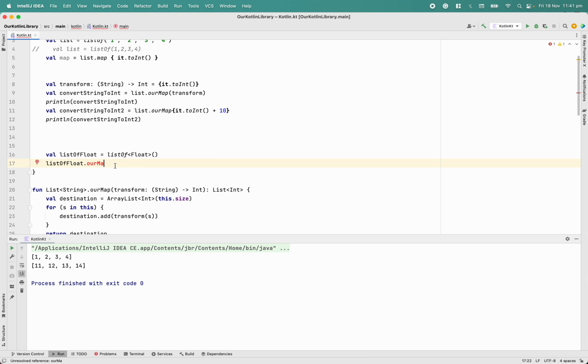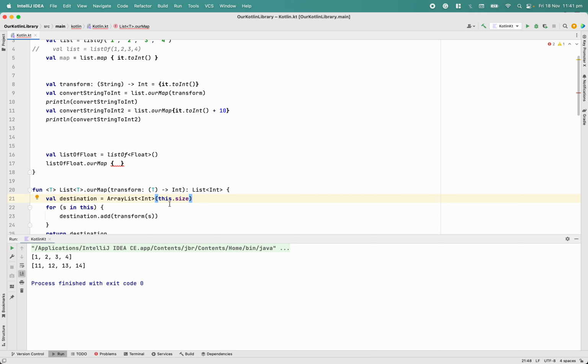So if I want our map to be more generic, I can say, okay, I need to pass this t, and I'm saying you will be the type of t. So any list which has a type of t, t meaning any generic now, can use this function. But in that case my transformation also needs to change to t. So in this case now you can see map will be available here. But the problem is this method is saying you can use our map, but you need to return a list of ints.